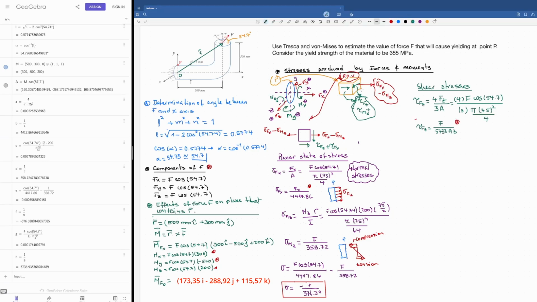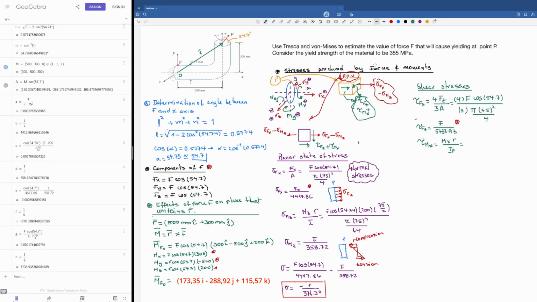Now the shear stress due to the torsion, caused by the moment x. The stress caused by the torsion of moment x is going to be a formula that is pretty similar to the stress caused by the bending moment. That's going to be the moment x times the radius divided by the polar moment of inertia. This is also a very well known formula that we could utilize here. So, straight application of the formula.